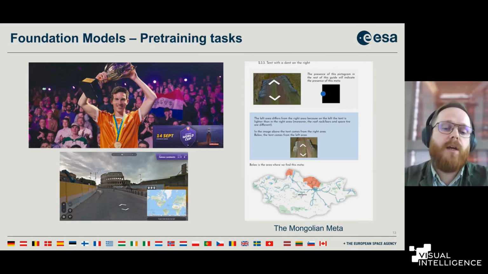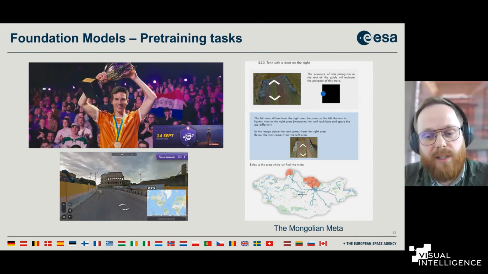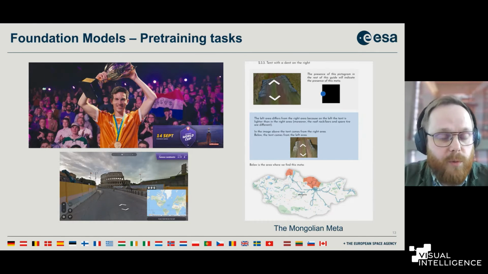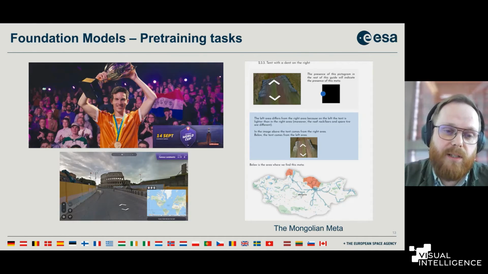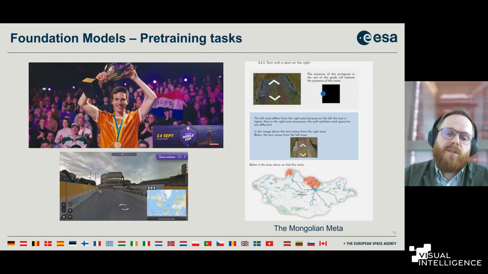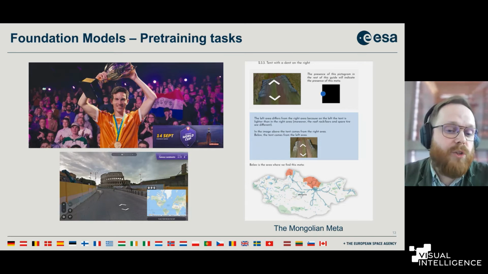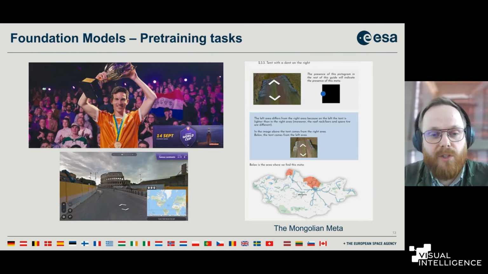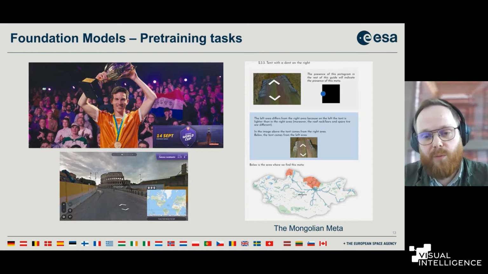You do 5 turns, and you get points for how close you are to that destination. Last year, there was the championships in Sweden, where this guy from the Netherlands won. The World Cup will be again in Sweden next year. And this gives these people an immense knowledge about the world and what you would expect to see in different types of places, and they can tie it together. And this knowledge we can use in our foundation model.